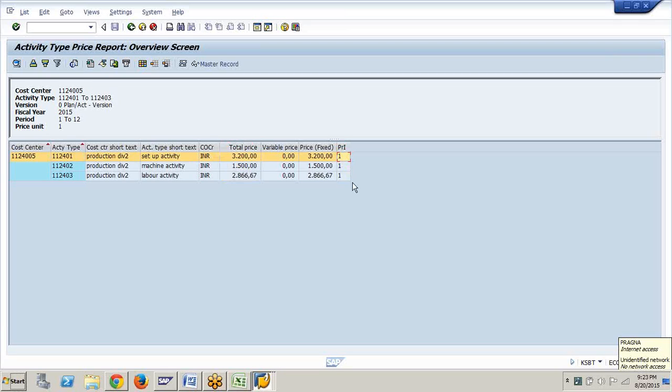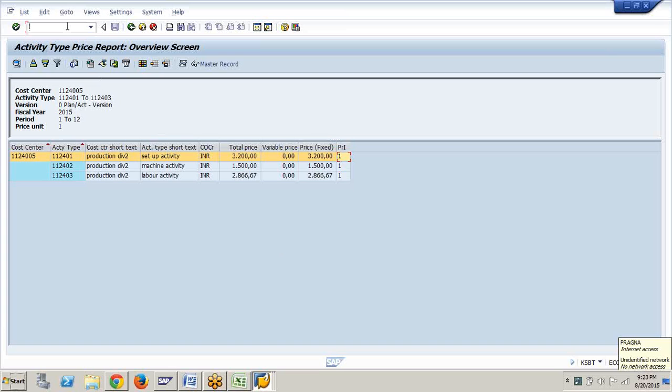Whatever we have calculated is plan price per hour only. 5 represents actual price indicator. Actual price we calculate when we learn product costing, not now. Here we are learning only plan price.